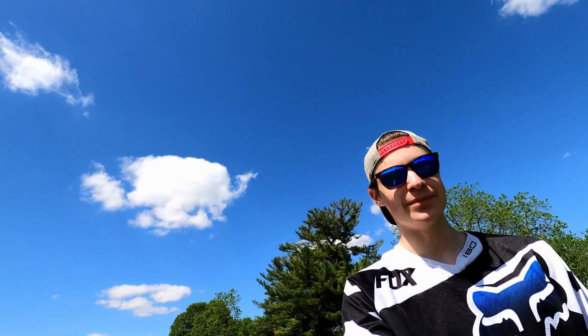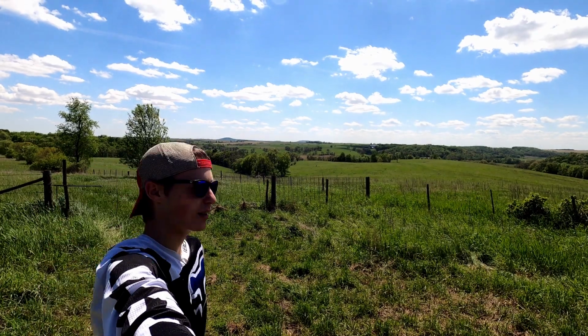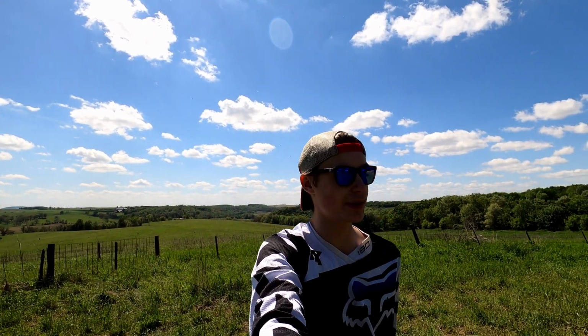So that was just, we got the CR250F out here. We're just trying to dial it in. We got a little carb rebuild on that. So you can see, we just have to hold some gas down during idle. We're still trying to get that air fuel ratio right. But like I said, it is looking fresh out here. So yeah, we're just gonna do some riding. We're gonna compare the 250 Yamaha dual sport to the CR, so let's hit it.